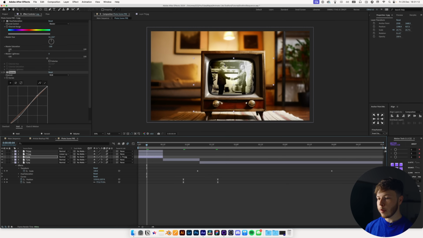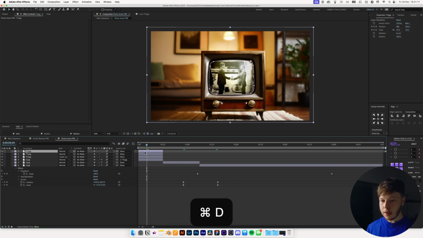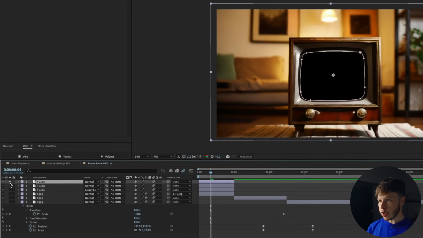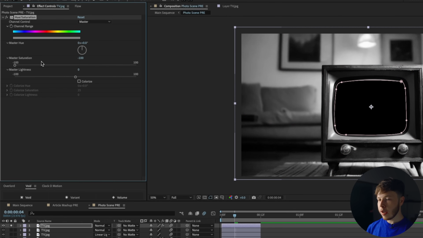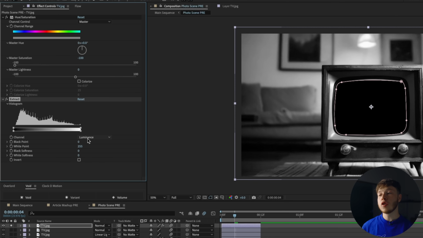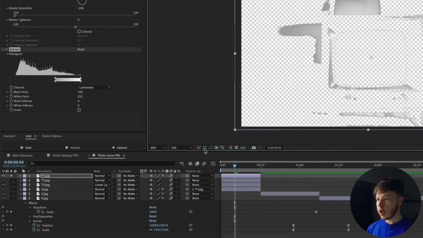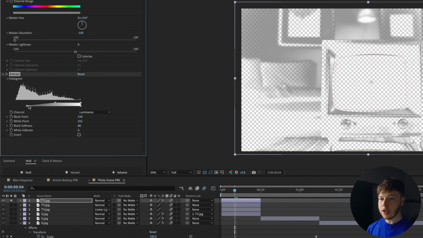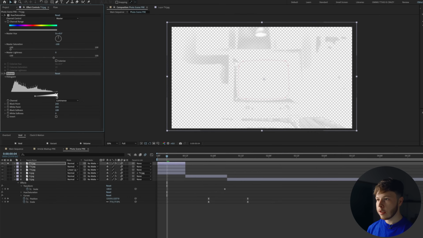And for this one in particular, this little photo scene, I actually want to duplicate my TV, and if I solo it out so we can kind of see what we're doing, I'll add a hue and saturation and decrease the saturation all the way, and then I'll add an extract effect, and that just allows me to take out either the blacks or the whites. So if I drag out the blacks here, you can see it takes out the blacks, and turning transparency on, it makes it transparent. And you can use this to feather it out a little bit, and then select it, and I just want the brightest of brights.